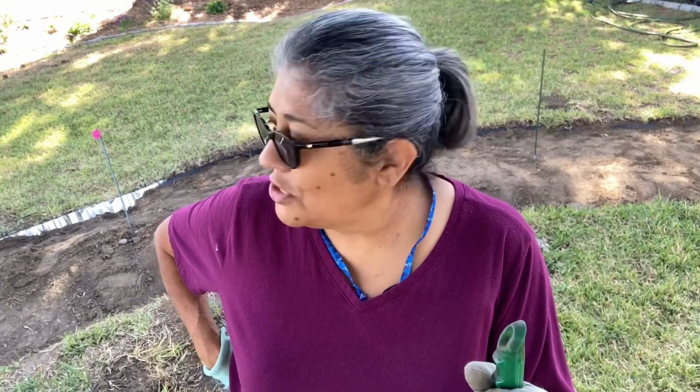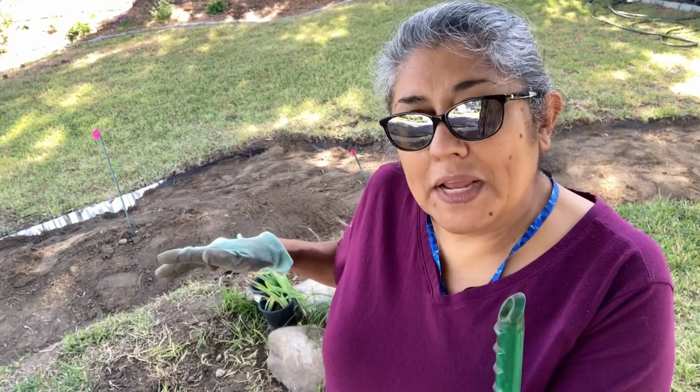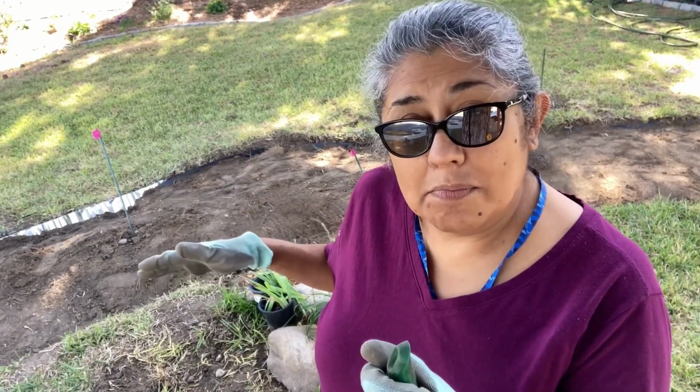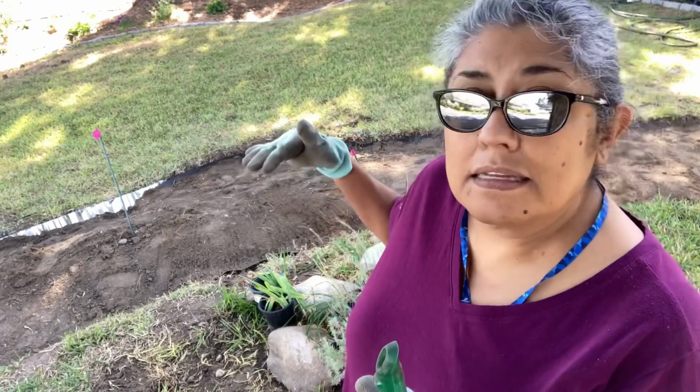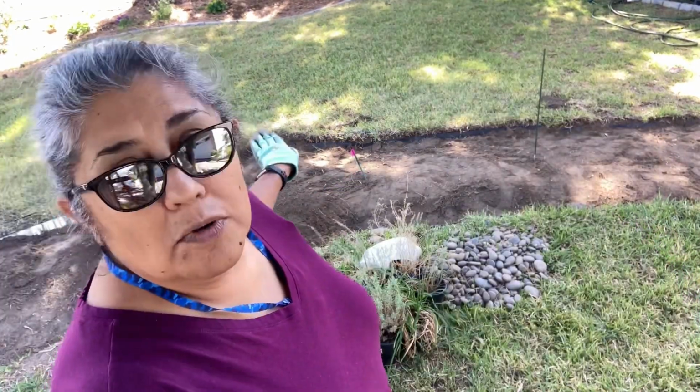So I'm going to start out with a little raking and grading. I'm just going to level it by eye. And I might pull the level out just to check it, because I want to make sure that we don't have pooling in the middle. I want it to grade down to the sides of the walkway so that the water can run down into our plant materials. It already has a bit of a grade going toward the sidewalk. The very center is where I'll start grading it back down again toward the existing concrete pathway from the driveway.